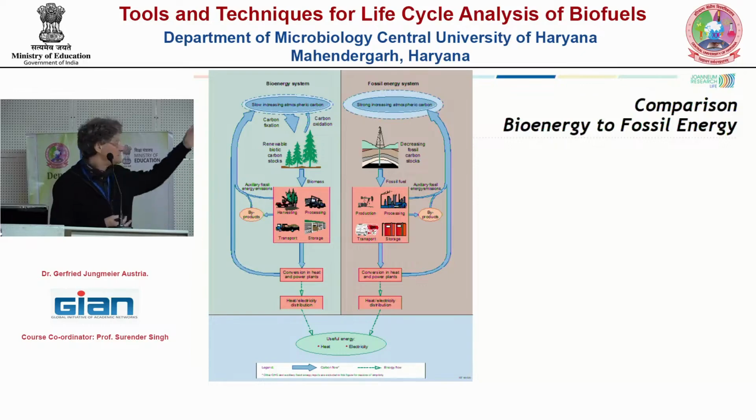So you see here, this is at least what's ending up in the atmosphere, whereas the bioenergy in a sustainable way has the possibility that the carbon cycle is closed. We know that on the bioenergy side we have co-products and byproducts, but also on the fossil side you might have co or byproducts. The oil refinery also makes raw material for the chemical industry, so on the fossil energy side you might have byproducts.